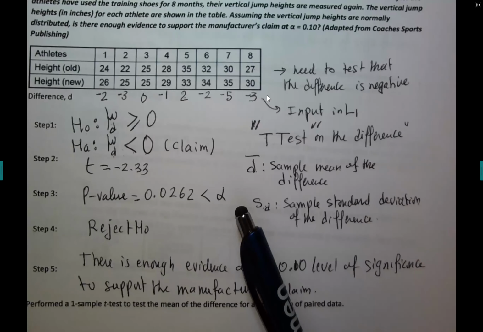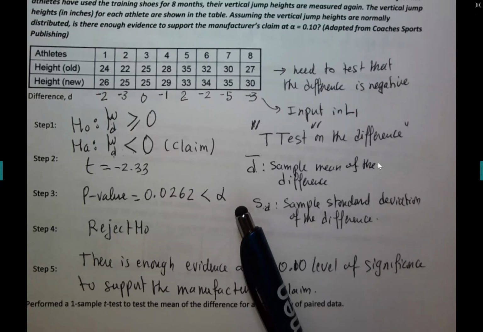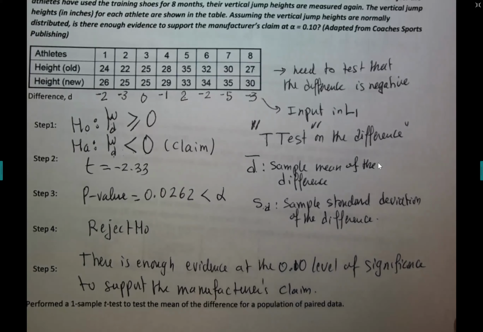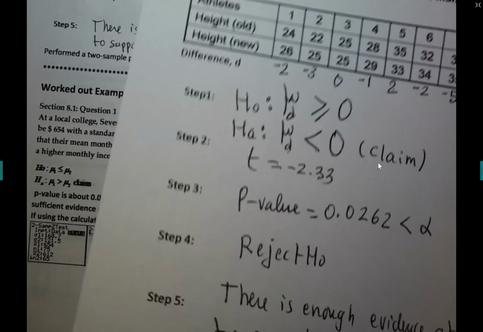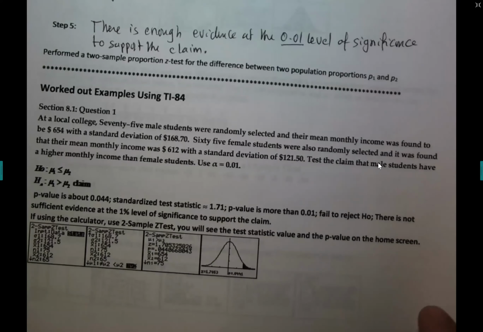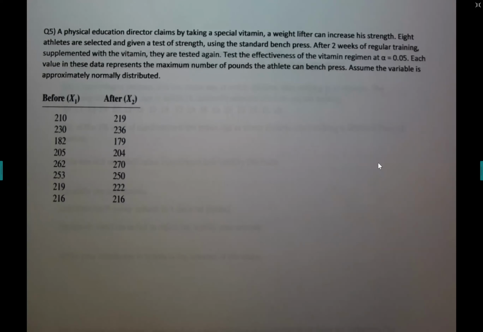Let me see how much time we have. Okay, I have a few more minutes. I just want to go over one more problem, but tomorrow, guys, we'll do a good review of chapter 7 and 8. So let's run quickly through this one, guys, which is number 5 on the handout. That's the last sheet of the chapter 8 guided notebook.